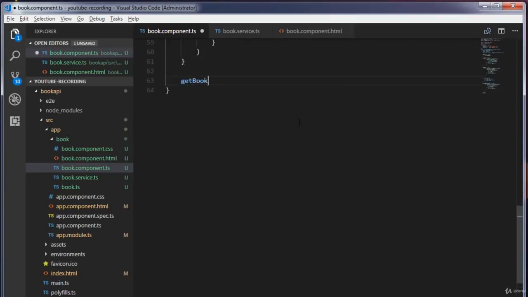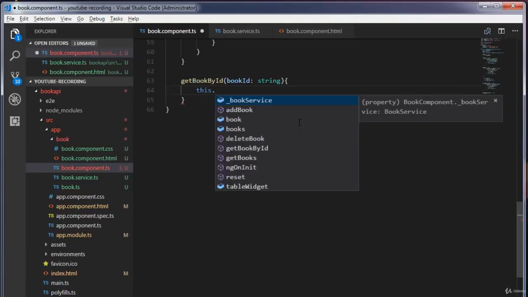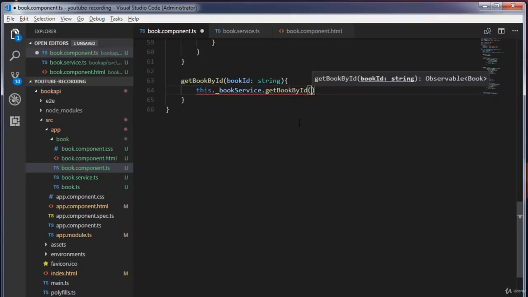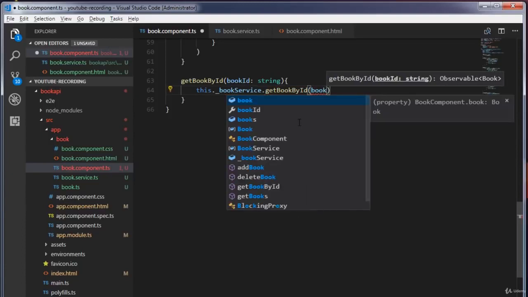Inside the book.component.ts, I'm going to create a method. I'm going to call this getBookById. I'm going to pass bookId, which is of type string. Inside this, I will make use of the book service variable, this.bookService. I'm going to call the service method, which is getBookById. To this I will pass the book ID.